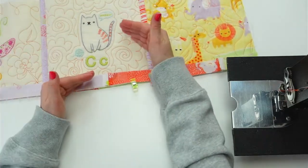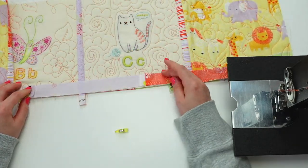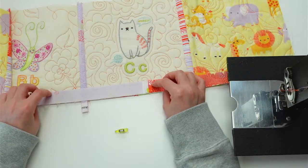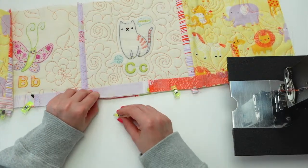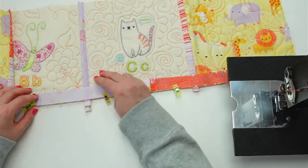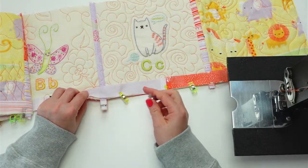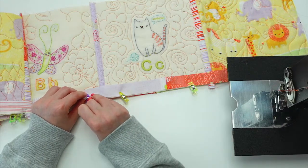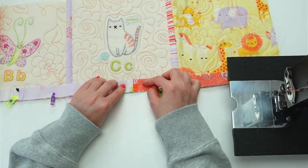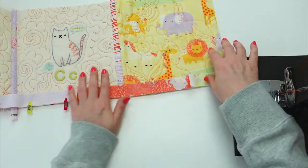I like working small so much better. We've done all these projects where we're working on tiny little bits, tiny little blocks, like in the Splendid Sampler, which is also a quilt that is unfinished. And then once we get to the whole assembly of the quilt, it's these big floppy pieces, and I think I like working in this small arena. It always gets unruly at this point, but it's also the point when we've been working on a project for a long time. So maybe by the time I get to assembling the quilts, I'm just a little over the project. That could be. I think I just like working with the small little bits and don't like all this stuff flopping all over the place.